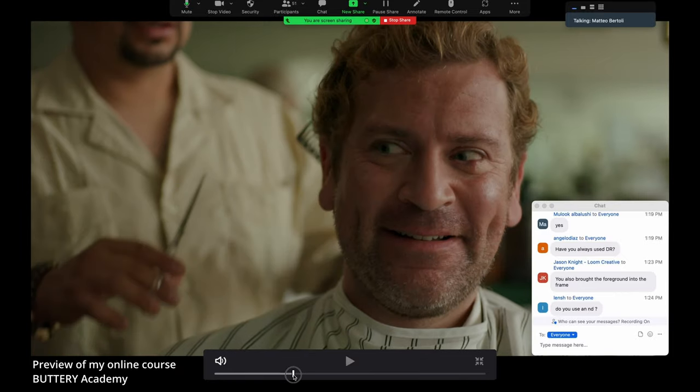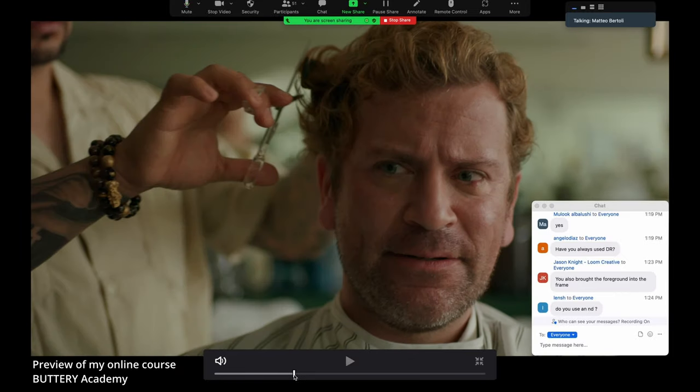It's funny because here we fought for like 2 hours trying to find what light to use and this kind of stuff. But the cool thing is we ended up not using any light. So what you see on this part of the frame is just natural light coming through the window of the shop, of the barbershop.